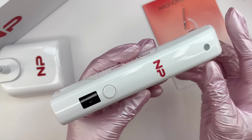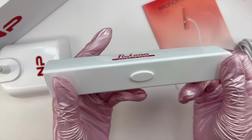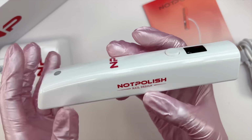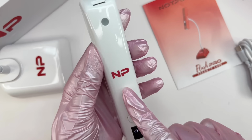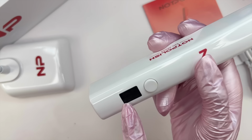So I do want to now take a look at the actual curing lamp. So here is the actual device, and this is very nice as well. This is nicely made. We do have the Flash Pro Press It Cure, and then the Not Polish, and then the NP logo. And here we have the button for the curing timer.